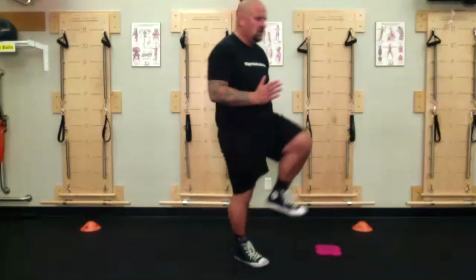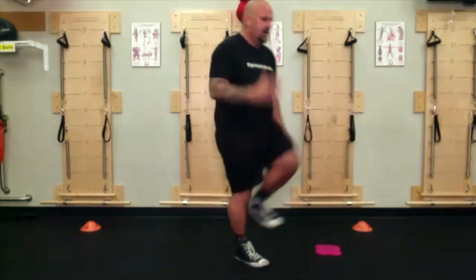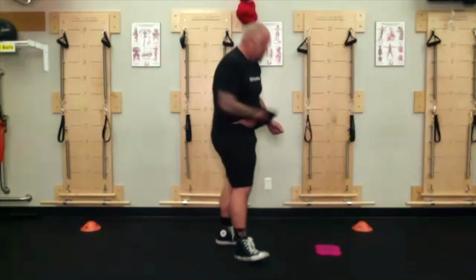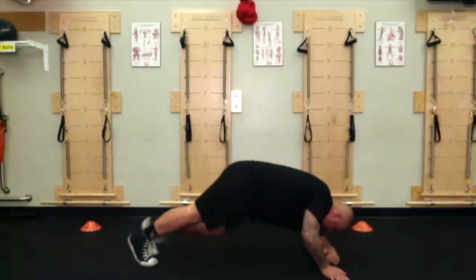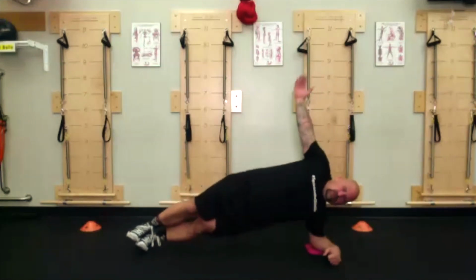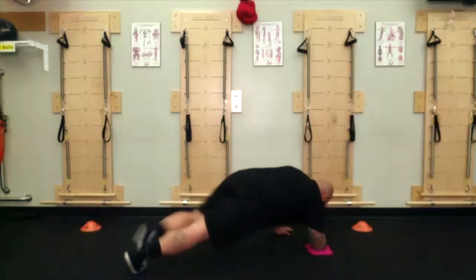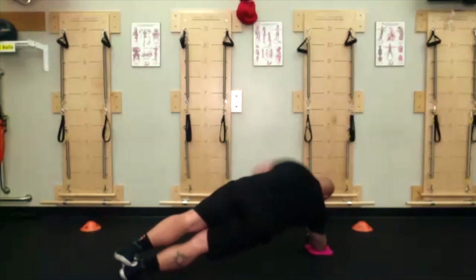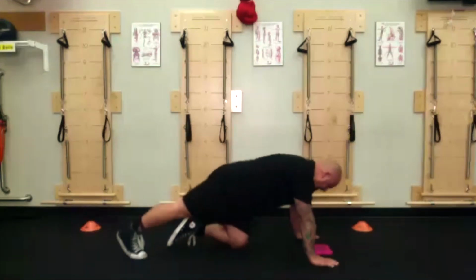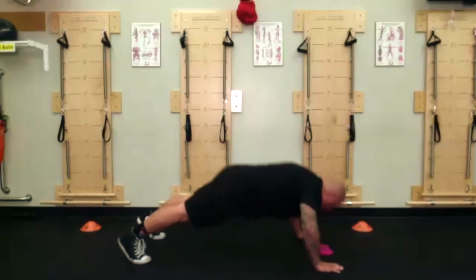1, 2, 3, 4. Three side planks. 1, 2, 3. Change. 1, 2, 3. 2 point lifts. 1, 1, 2, 2. Push up. 1.